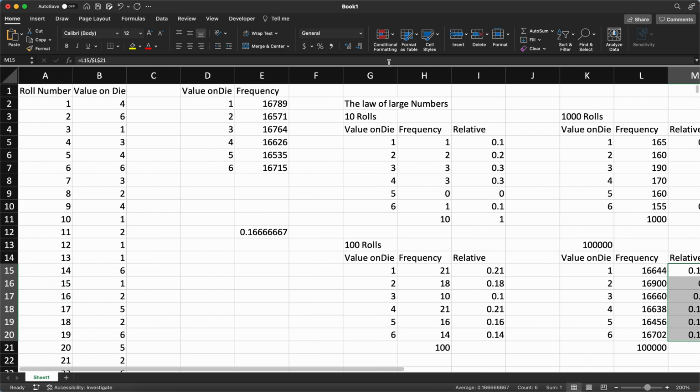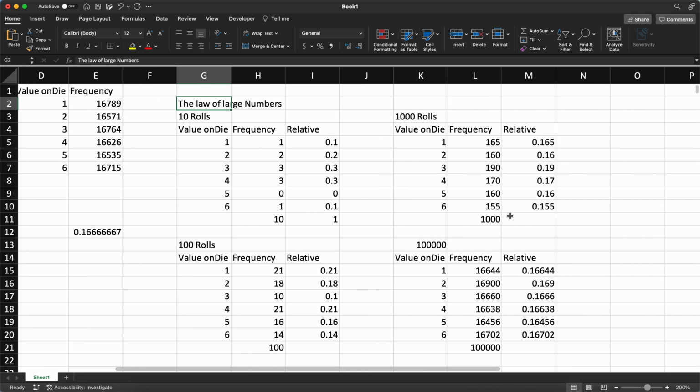And the idea is if we only did 100 rolls, we can't expect the experimental probability to match up with the theoretical. But if we do 100,000 rolls or 1,000,000 rolls, we're going to see the experimental probability and the theoretical probability get closer and closer together.